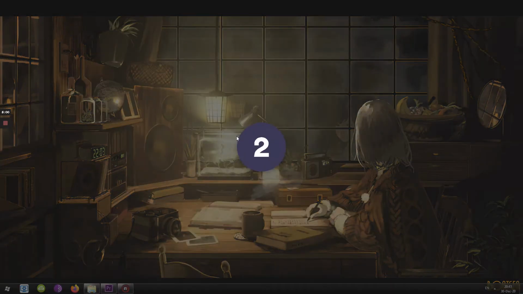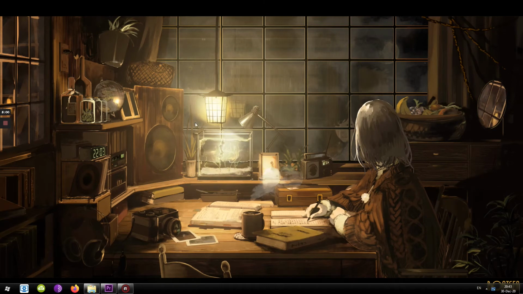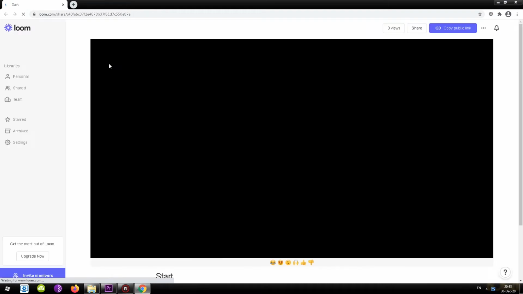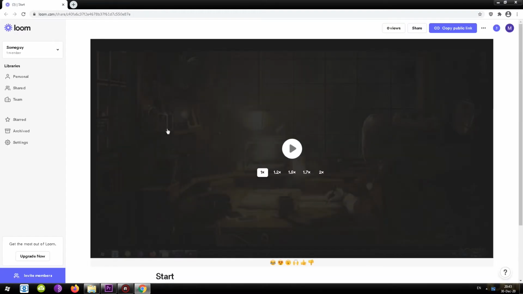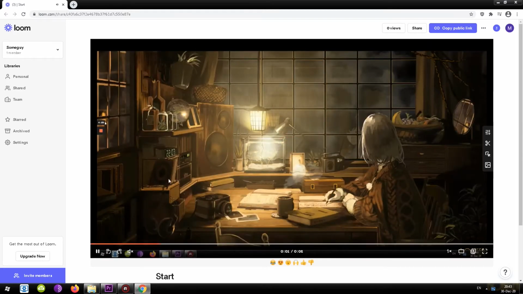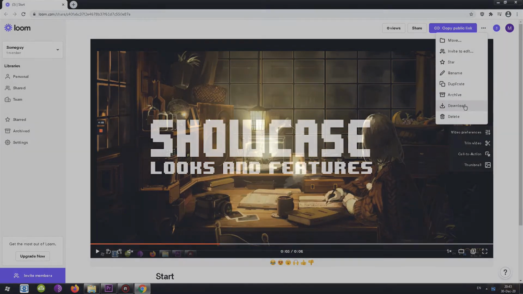There's this very nice countdown of 3, 2, 1. We do hear a sound notification and the recording starts. At the left side we can see the countdown and the stop button. Hovering over it displays more buttons, but I'm going to click it, and that stops the recording and then opens up the web page with our recorded video, and we can play this video. A sound notification, and there you go. By the way, to download the video you click these 3 dots and you click download.